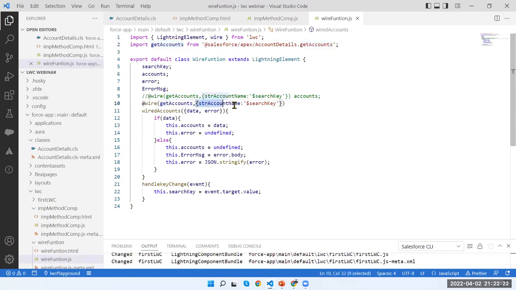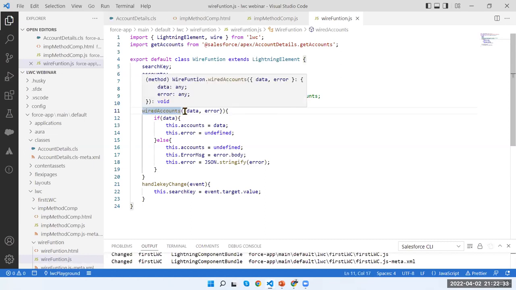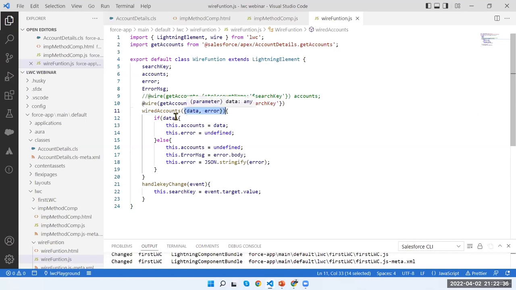If there are certain parameters, we have to pass them, and after that we can assign this wire to one variable. And if there is some processing, like we have to use the data and error, then we can process the data in the same way. Let me copy this.